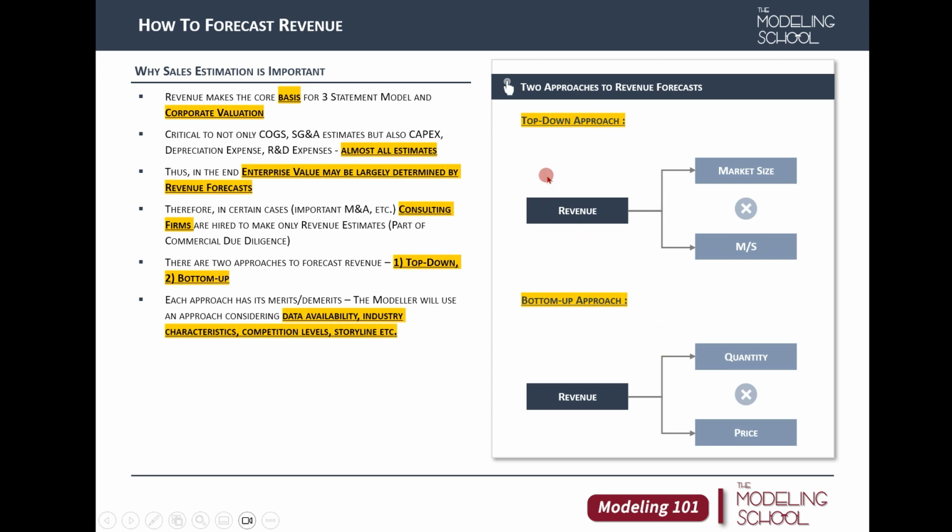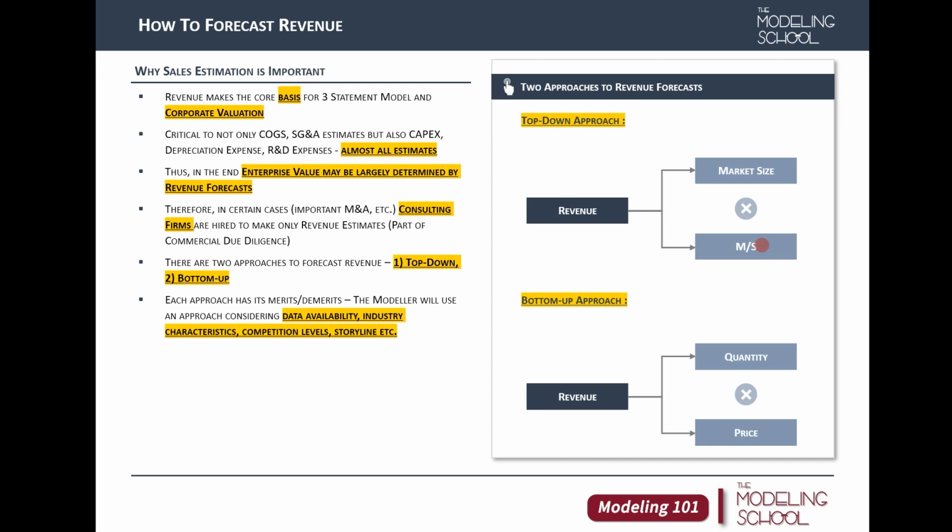If you have a lot of time, and if it's a very important assumption, if you're doing a revenue forecast for an M&A, for example, you can do both approaches and try to compare the results. Or what many people actually do is they just leave market share blank. They will forecast the market for the next 5 years. They're going to forecast quantity and price for the next 5 years. And if we think that these two revenues should be equal, we can calculate market share as a plug.